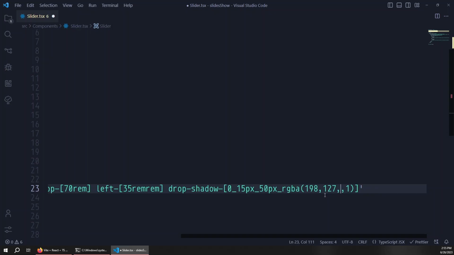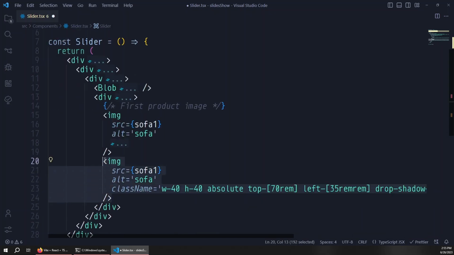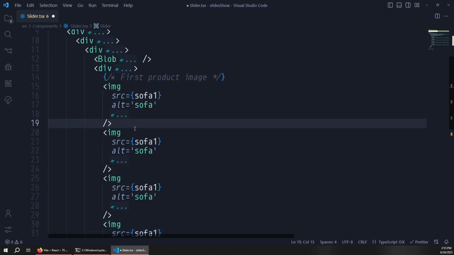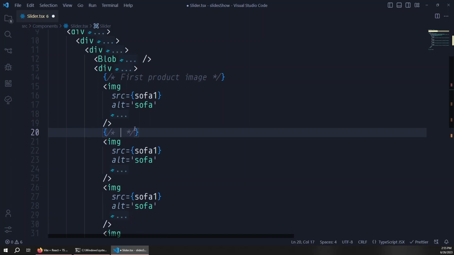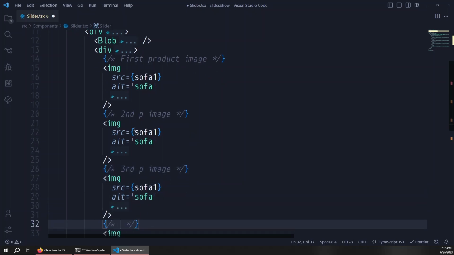It's sort of a light orange color. Now I'm gonna copy it 2 times. This is the second image. This will be the third. And this is the fourth image.